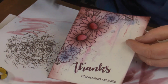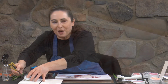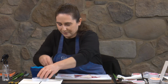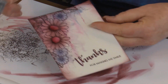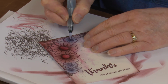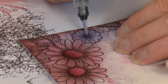So we get that lovely, we're getting a really nice transition. It really makes those flowers pop, doesn't it? Makes them 3D. So okay, let's add some Cove blue in there as well to the others, hoping that we're still going okay for time. I don't want you guys having to watch this forever. So let's just grab some little bits, and I'll turn my card around so that I'm painting right up to the edge of the design where I want to. Clean my brush and just blend that out a little bit.